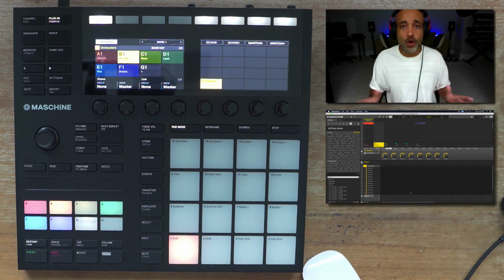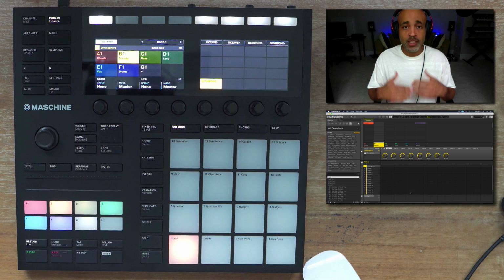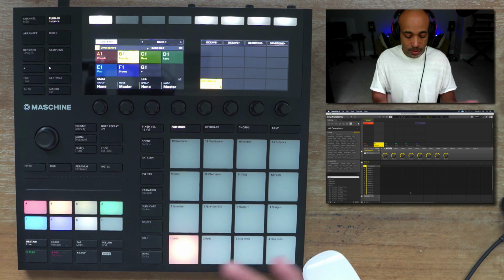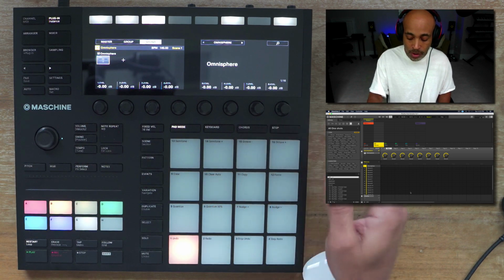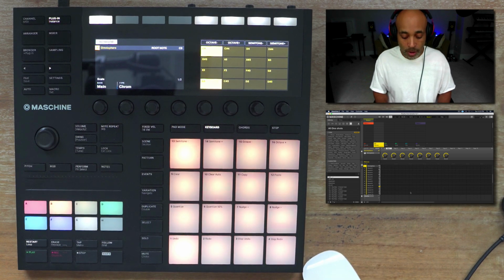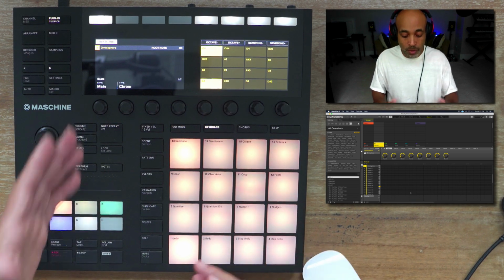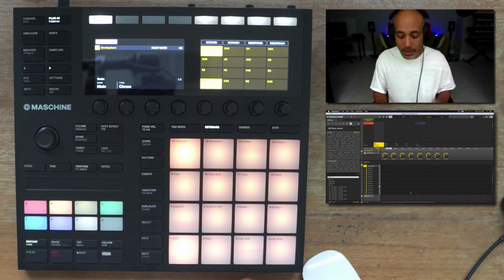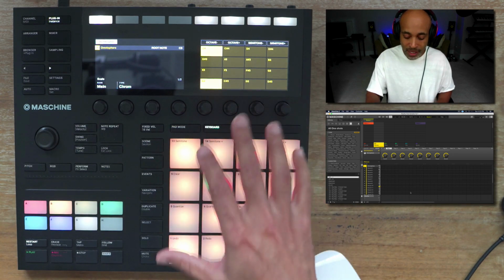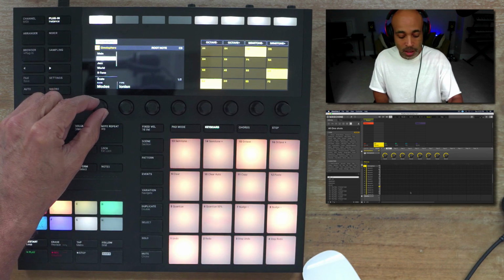Let's move on to the next instrument. Since we have our chord progression already laid out, let's go ahead and try to find a melody now. So this is our note. Let's come out of pad mode. We're going to go into keyboard mode. All right, once you come into keyboard mode, it's going to be on the scale. You got the main, you got the chromatic type. And it's already in the C scale. So let's go ahead and change this.